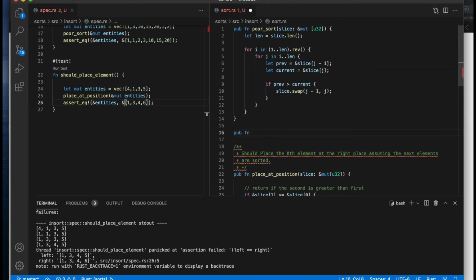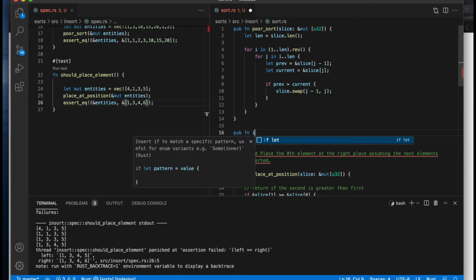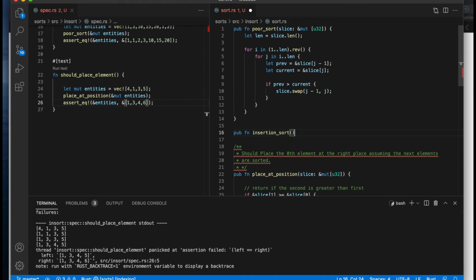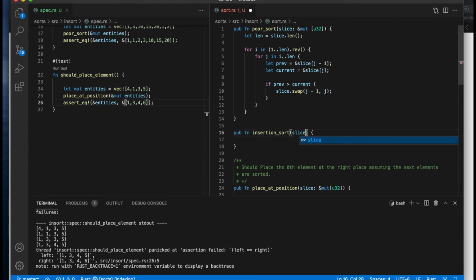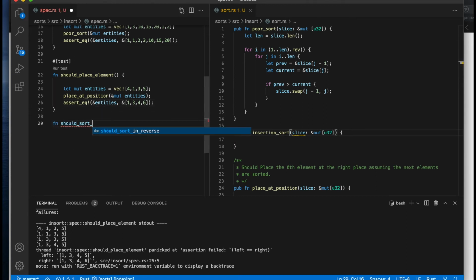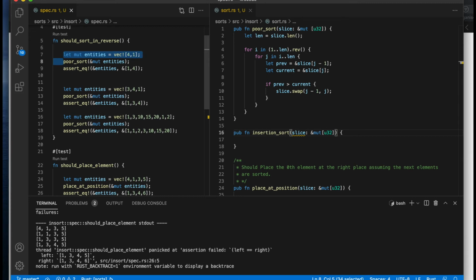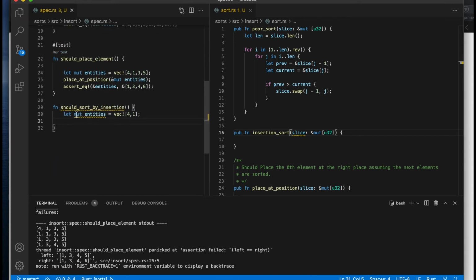So let us leverage this place in position for our insertion sort. So the assumption is the first element, that's the 0th element, is something that we have to place in the pre-sorted list. So this is an advantage of working in a loop in a reverse order.